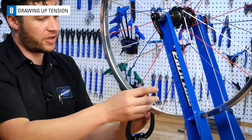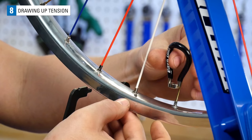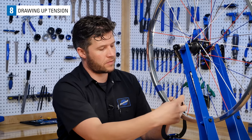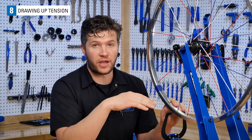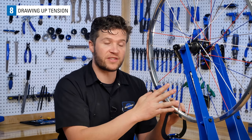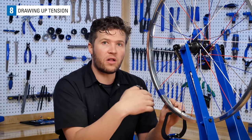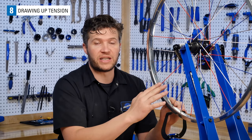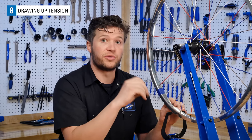Now, let's start tensioning. Starting at the valve of the wheel, give all the nipples an equal amount of turns. This wheel was built with differential spoking. So we have shorter spokes on the drive side, longer spokes on the non-drive side. So we can give all of the spokes an equal amount of turns, and it should draw up the tension evenly and keep our dish correct. So let's start with 2 turns.